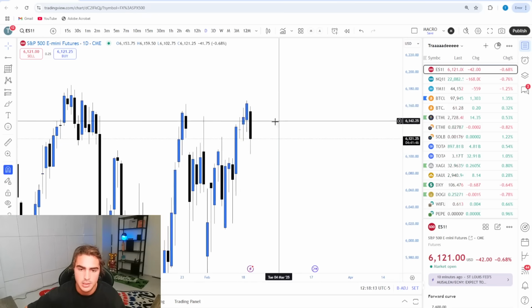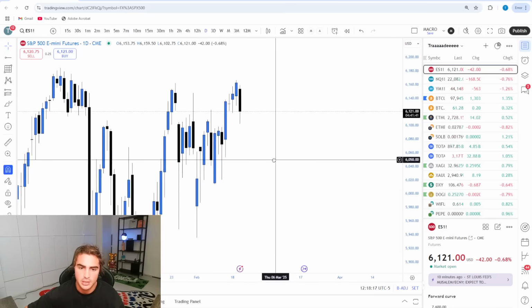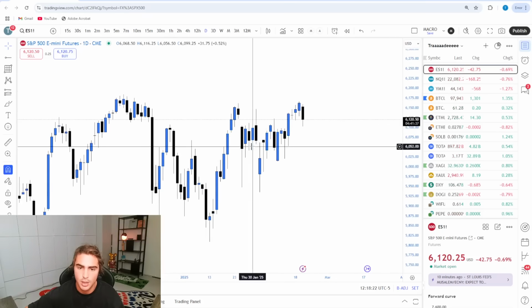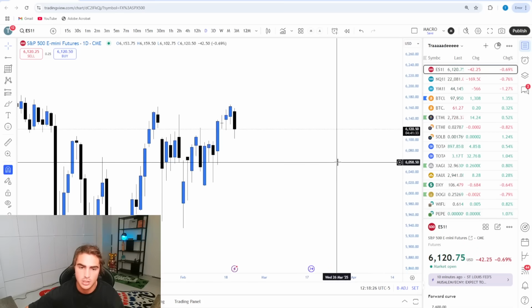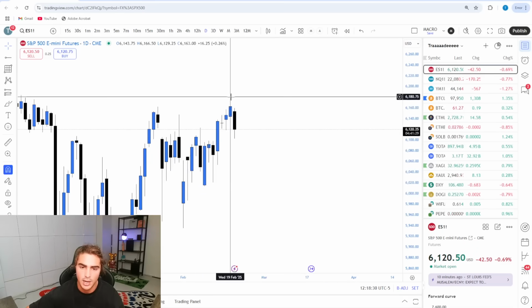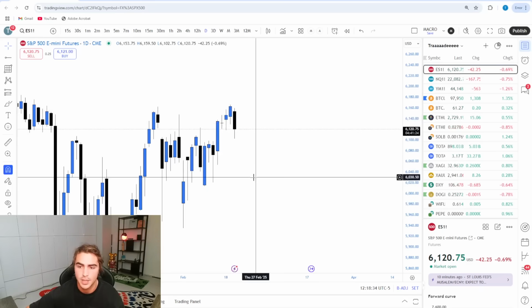But anyways, on the daily time frame, what are we in? We're in an uptrend, okay? I know this looks like actual throw up on the chart, but we're in an uptrend. How do I know that? Because I'm literally just looking at the order flow. I know it's hard to identify right now, but high, low, higher high, soon to make a higher low. Or we just dump. But for the time being, we're in an uptrend.